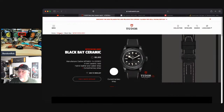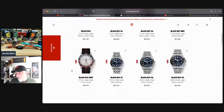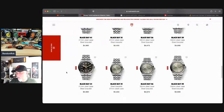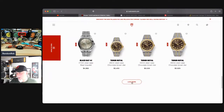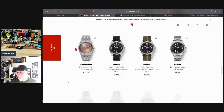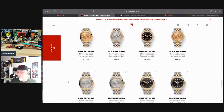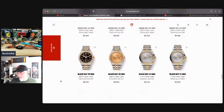So, for example, honestly, I would probably go for that one that Todd has. I wish it was a little bit thinner, but it doesn't really matter. It still wears really good. I know a lot of people like the Royals. I wouldn't go with that. What else do they have? The two-tone, the Black Bay line, a little too dressy looking for me. Yeah, I think I would go.